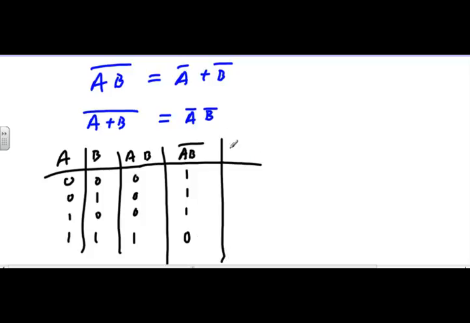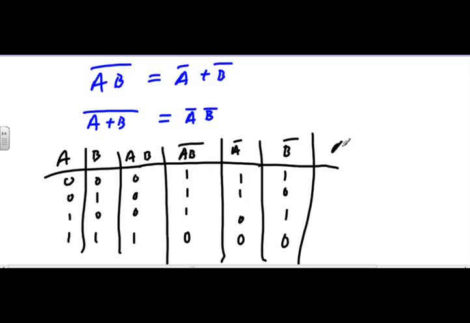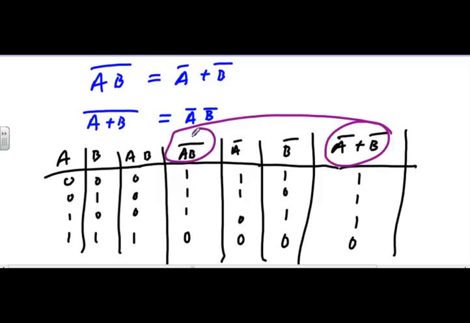And then if I had A naught, I would have 1, 1, 0, 0. And if I had B naught, I would have 1, 0, 1, 0. And if I had A naught or B naught, I'd have 1, 1, 1, 0, which is the same as A, B knotted. Okay, so from the truth table, it's easy to see that we got there. It's not so easy to see looking at it directly. We'll do it one more time.